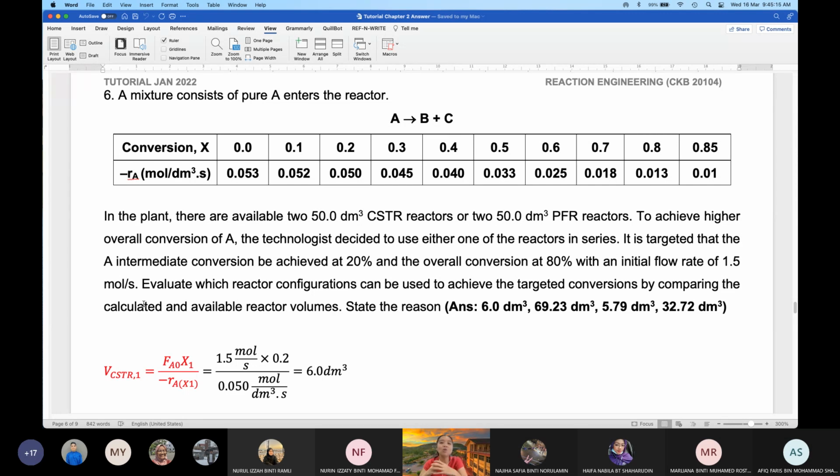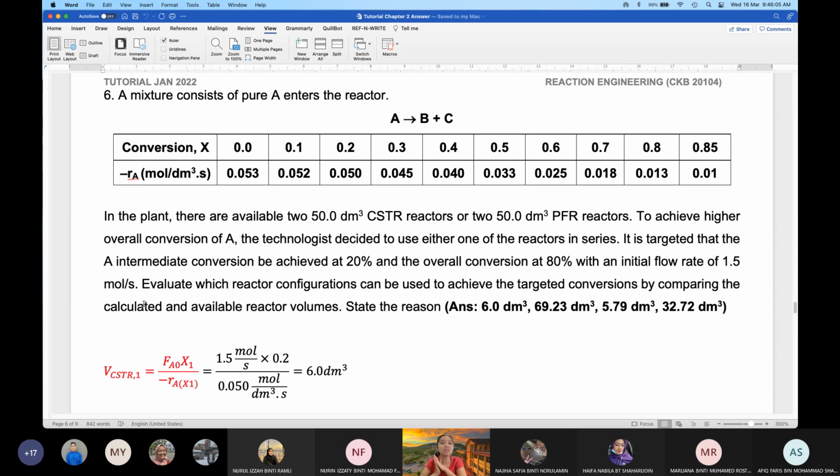Sebab apa yang kamu kira tu adalah volume minimum ataupun volume yang paling kecil yang diperlukan untuk kamu achieve the desired conversion. So, example, let's say you calculate the volume reactor yang kamu perlukan adalah 5 liter. Means, kalau kamu tak ada volume reactor 5 liter ni, tindak balas ni tak boleh berlaku untuk mencapai conversion yang kamu nak. So, you calculate 5 liter. Let's say in your plan, the reactor yang ada hanyalah 3 liter. So, definitely you cannot run, because the 3 liter reactor yang ada kat plan tu takkan dapat mencapai conversion yang kamu kira. However, let's say you calculate 5 liter, dalam plan kamu tu reactor tu adalah katakan 7 liter. So then, yes, the available reactor can be used for the system. Okay, so that's the meaning of this.